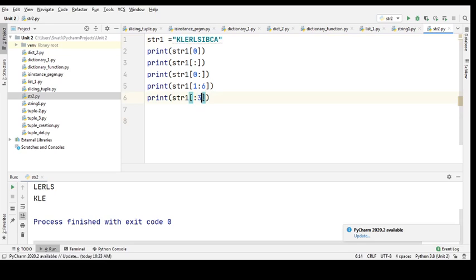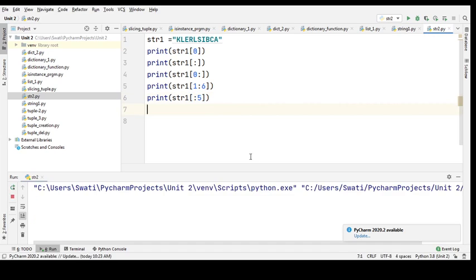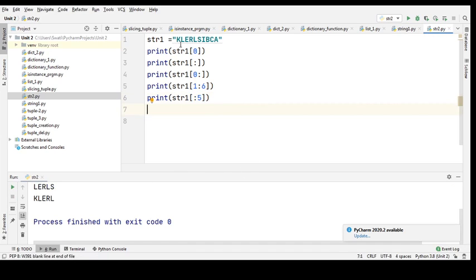Let me give it as 5. When I run it, it started with the 0th element, 0, 1, 2, 3, 4, up to the 4th element it has printed. That is how you play around with string splitting and indexing.